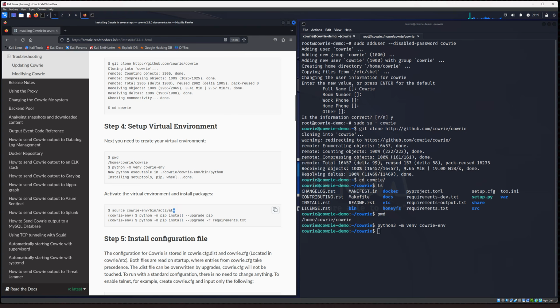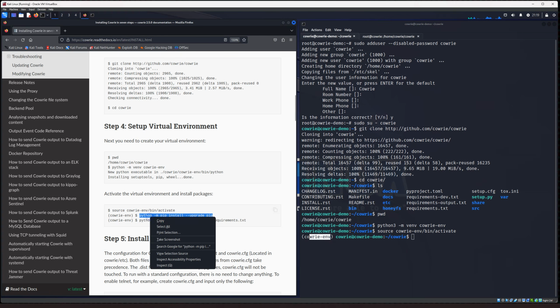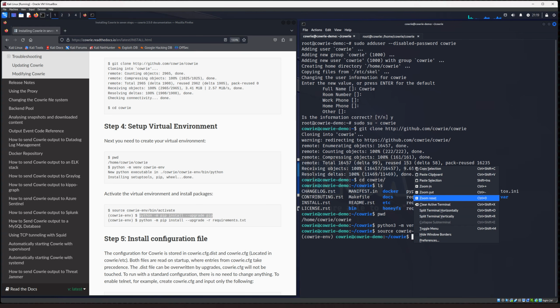Now we need to activate this virtual environment, that way we can install the other requirements for Cowrie. We activated that, and you can tell it's activated by this. Let's do an upgrade on pip, which is the Python package installer manager.